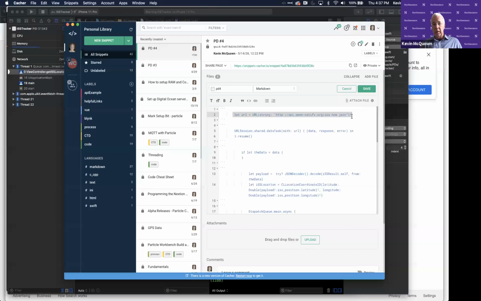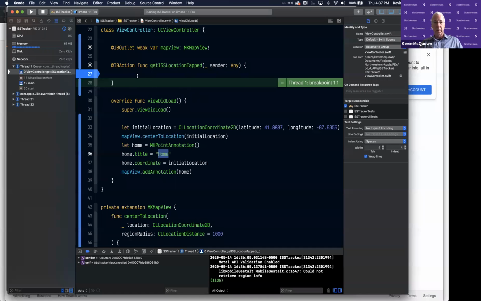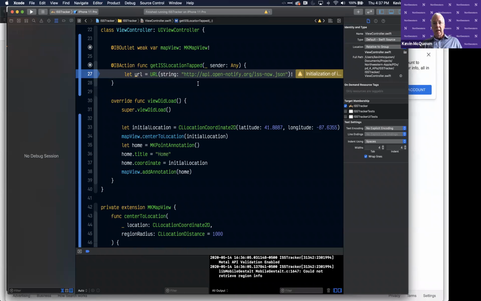The first thing we want to do is create the URL that we're going to communicate with. Basically this is what we saw before in the slides. A URL is constructed from this URL class with a string, and here is the HTTP request itself.